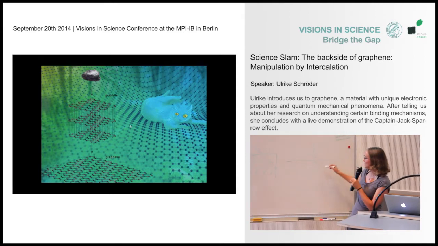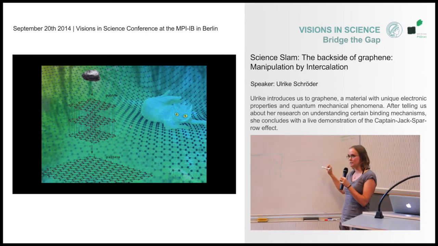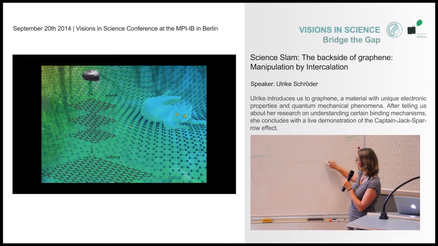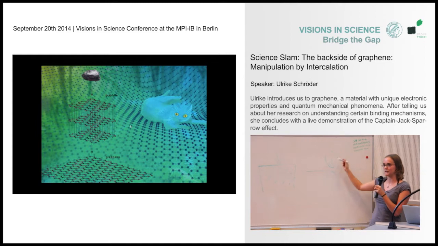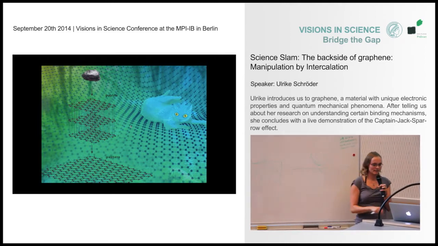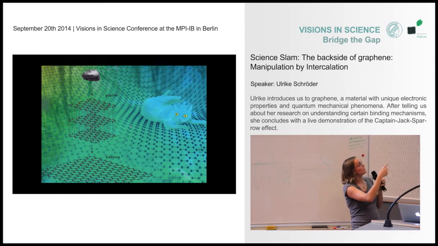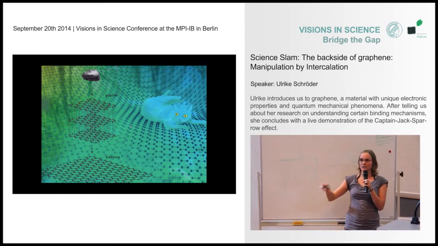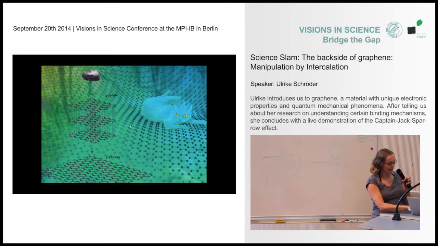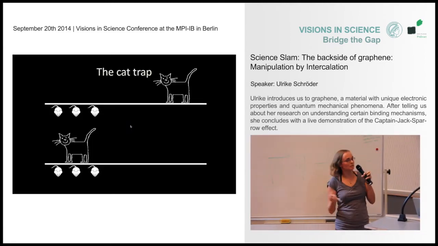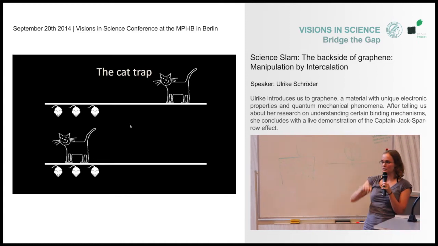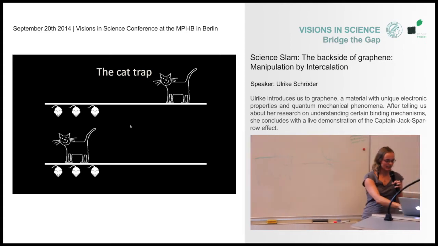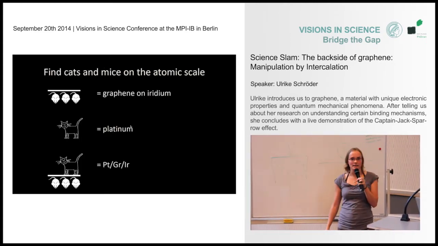But actually what I'm interested in is this two-surface kind of property. So what I want to do in my PhD thesis is put something here on the back side of graphene and study how it influences something that is sitting here. So on the front side, that's reactions or how it binds, stuff like that. What I want to do is kind of position the cat where I want it to. The idea is that we can position the cat by putting mice underneath, and then the cat will go where the mice are. And now, of course, the task is to find cats and mice on the atomic scale.